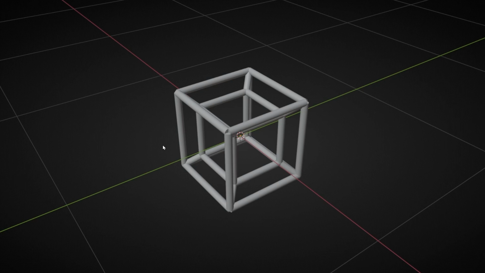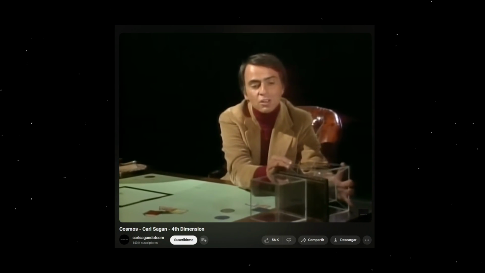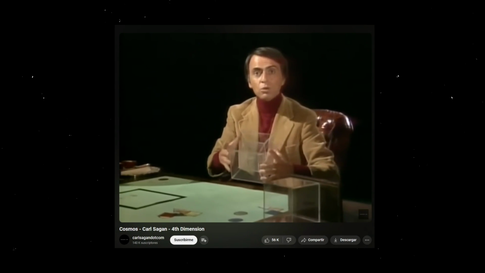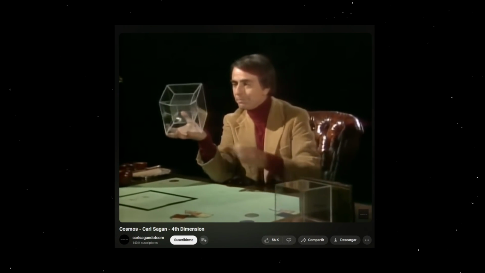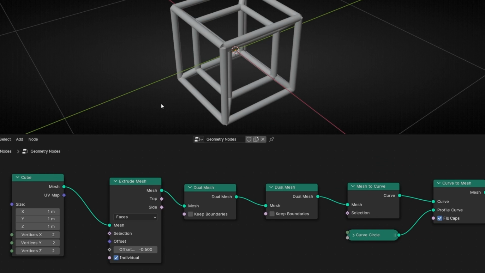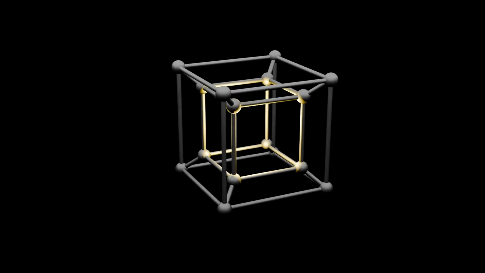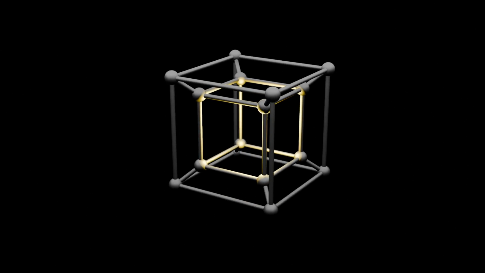I don't remember exactly. But if you search this name on YouTube or the internet, you will find a lot of images showing this geometry. The shadow in three dimensions of a four-dimensional hypercube, or tesseract. This is it. And I just discovered it by trying dual mesh, an extrude and a cube. So, as you can see, sometimes trying different nodes or just duplicating the same node and adding another, after or before, you can get really interesting shapes that sometimes one didn't know until you tried.